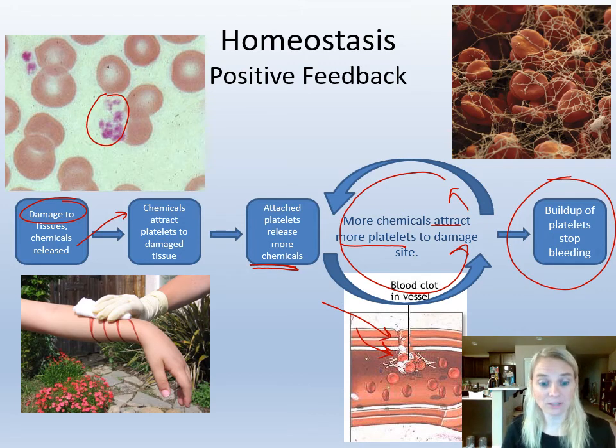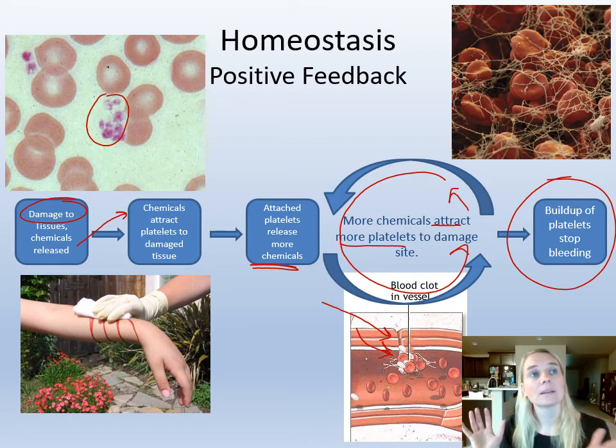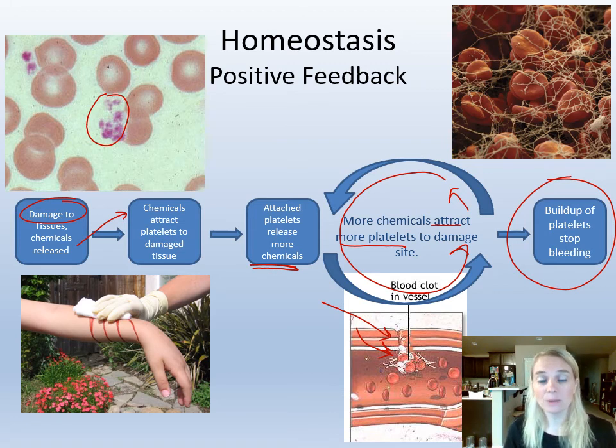But that's pretty fast. So you get your tissue damage, you get your chemical release, you get your platelets aggregating together, releasing chemicals, attracting more platelets, releasing chemicals, attracting more platelets, and then we get our platelet plug. And then we get what's called hemostasis, which is blood clotting, the actual fibrin clot. That's the next step after the platelet plug. But the plug is your initial ability to stop the bleeding and return your body to homeostasis, which is not letting blood leave your blood vessels.